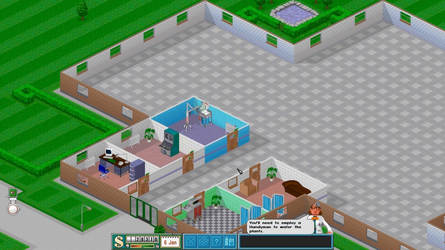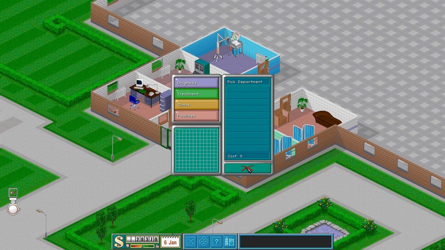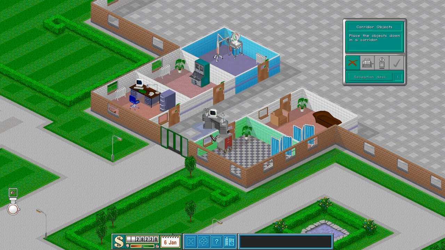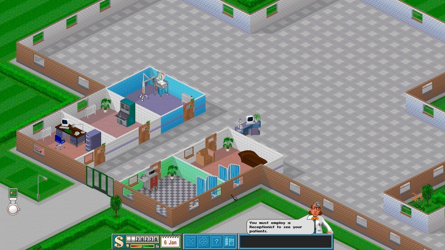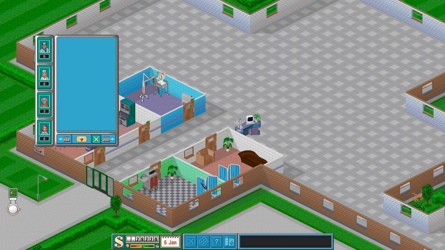Okay, now we need to have a... let me see. I need a reception desk, because when people first come to the hospital, they need to check in at the reception desk. Just gonna put that here. It's not the best place, I think, to put it, but it's just the first level, so who cares. Now we need to hire some staff, so we're gonna go to... oh, wrong button. To this one, to receptionists.